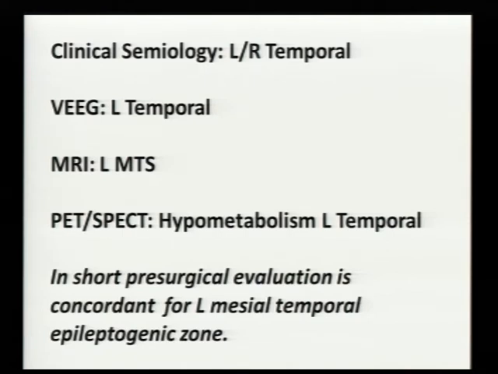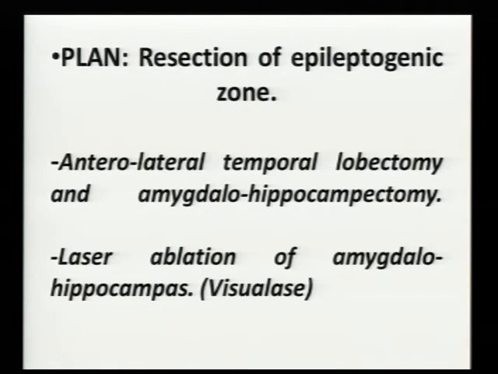Now in this case, I would prefer to do a modified amygdalohippocampectomy with anterior lateral temporal lobectomy. I do not do a selective one, not because we have not done it in the past, but because our own experience was not good. The reason is that most of our patients come after a long duration of epilepsy, and pathologically they have something called Chaslin's gliosis, where even the lateral temporal lobe gets atrophied because of constant seizures.